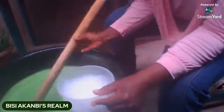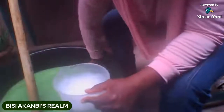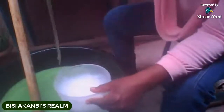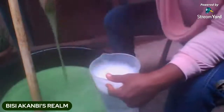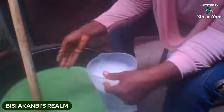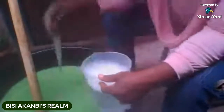Then cover this to settle down for a few hours so that I will know if there is going to be any correction like this thickness, if it will go down, because it is quite thick. Can you see? This is too thick. But I cannot add too much water now, just a little. I'll put a little water and stir very well, then cover and see if it's okay or if I still need to lighten it up a bit. You understand?